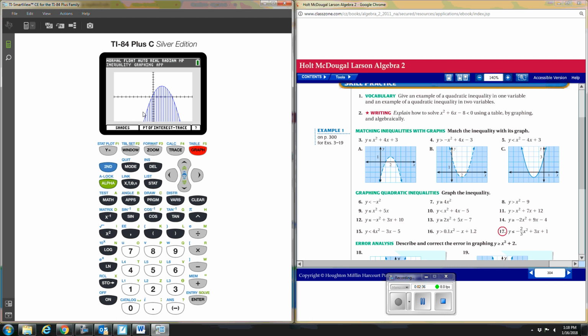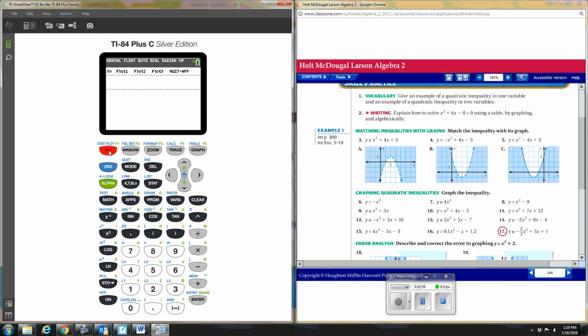So if you just had an equal sign, it would look like a parabola, but with the inequality, you have the shading in there. You should get the same thing if you test algebraically that 0, 0 is a solution, or any point inside this parabola is a solution. Now, since it's a less than or equal to sign, you can see that the parabola is graphed with a solid line. So let's just look at a couple alternatives.